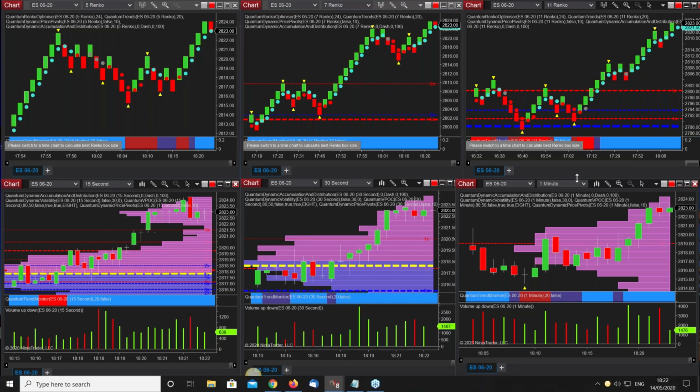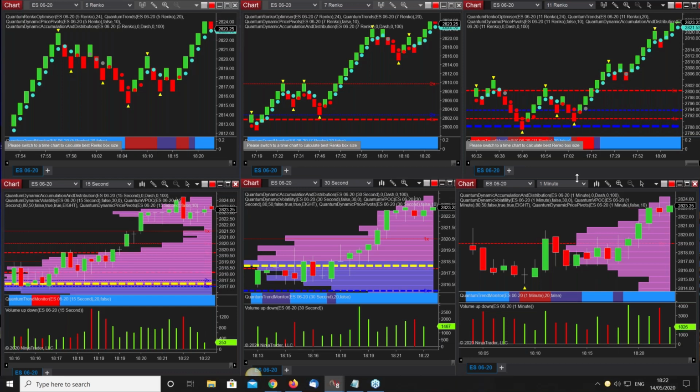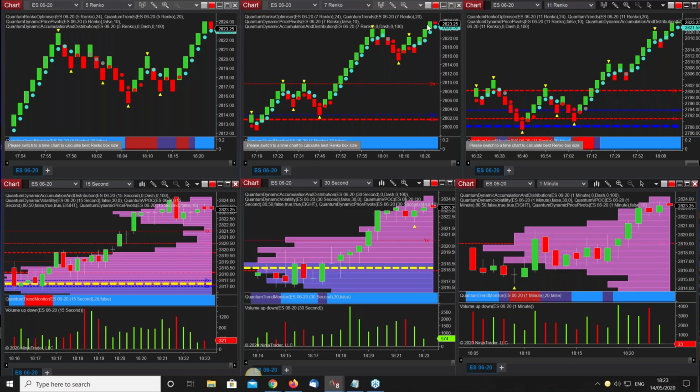I would urge you to try, if you have the indicators, lay them out in this way. It really does smooth things out for you, and it gives you the blend of volume price analysis with all the advantages of trading a non-time-based chart like a Renko. We haven't gone to tick charts today, but it's exactly the same principle. These bricks are independent of time. They build on the number of ticks. So 7 ticks on here, whether this comes through in a nanosecond or a millisecond or a full second, doesn't matter. That's when that brick will close off and move off to the next one. Once those 7 ticks have been created, it will continue on in terms of building the bricks. So it's independent of time.